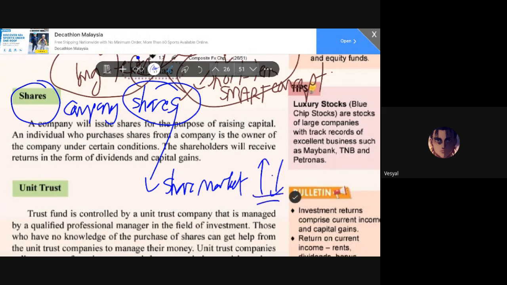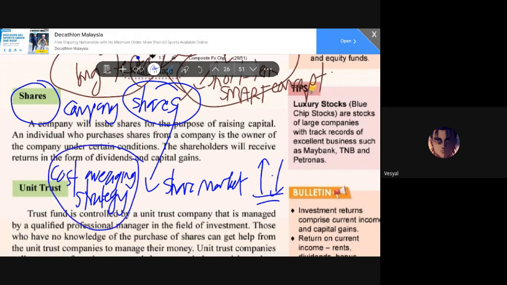Later, there's a calculation you will learn. I think it's the cost averaging strategy. Of course, I won't touch the calculation part today. It would be very long, but you can look it up in your textbook. It allows you to find the average cost per share unit. So this is the share market. It has its risk as well because it can drop drastically and can also increase drastically. So it depends on the time when you invest. Is it a good situation or bad situation? All that you need to see on your own.